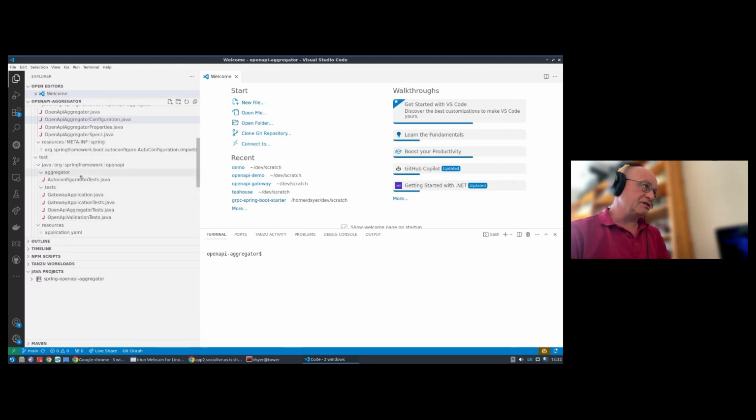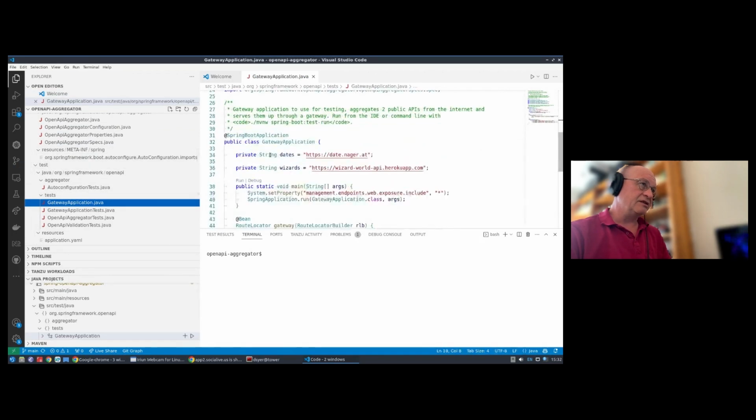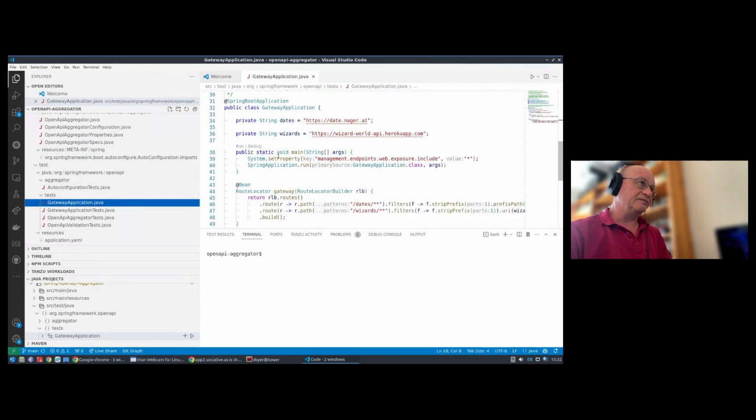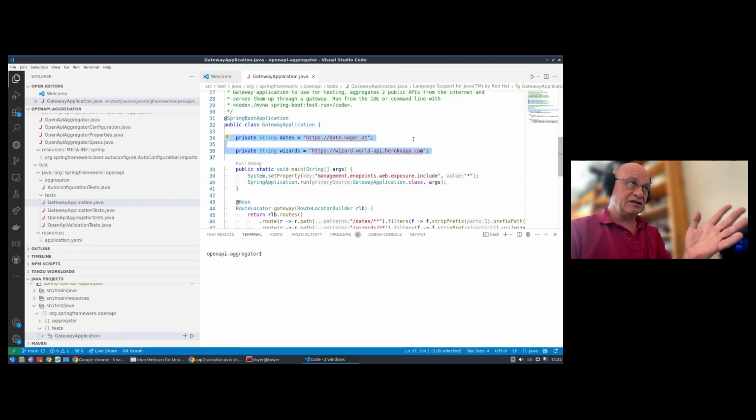So if I was to show you a demo, here in the tests for the project is an actual gateway application, which is just a Spring Boot application using Spring Cloud Gateway. And what it does is it aggregates two of the APIs that I showed you right at the beginning.